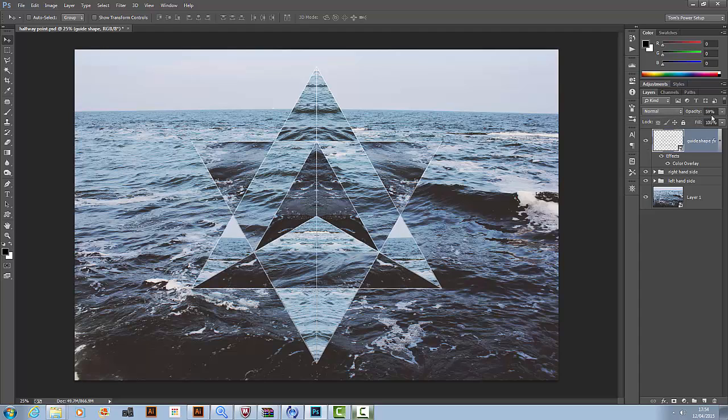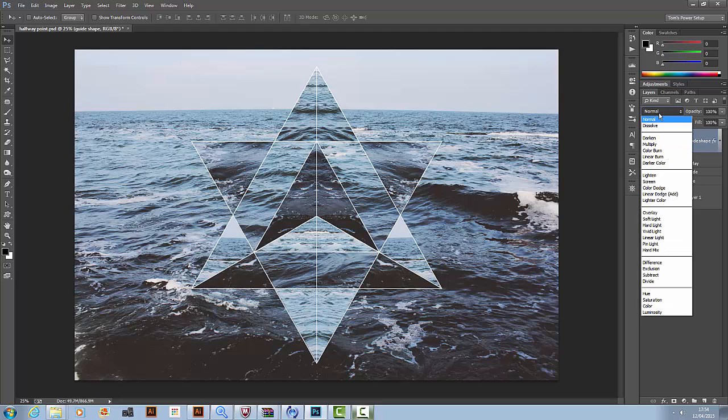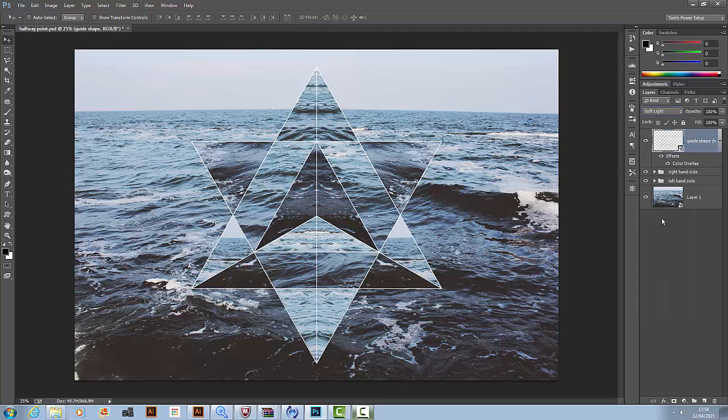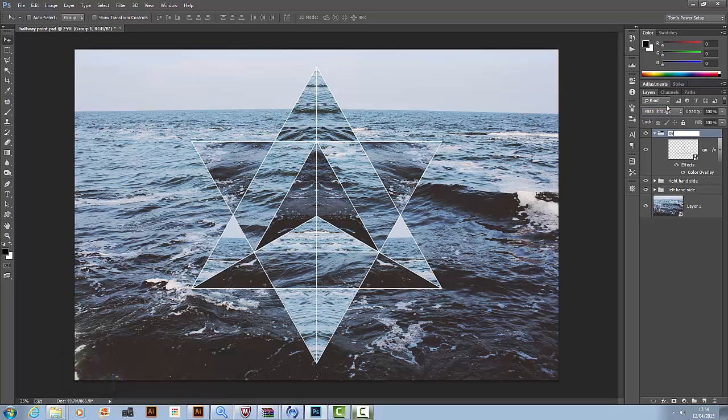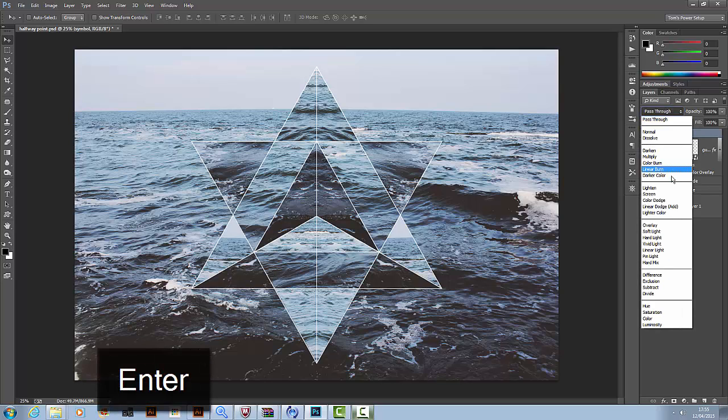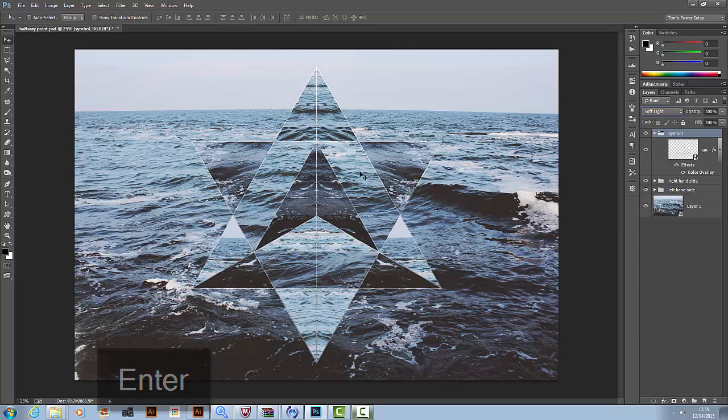My preferred approach would be to put a soft light blending mode on. Now the problem is, because we've got a colour overlay, when I use a blending mode you're not going to notice any difference, and that's because Photoshop renders the colour overlay after it's done the lighting effects, so it kind of overrides it. The workaround for this is to put this into a group. So Control G to group it, and the only object that we'll have in there is the white shape. Okay, so I'm going to name this symbol, and then if I set this to soft light, you'll see that it affects the image.